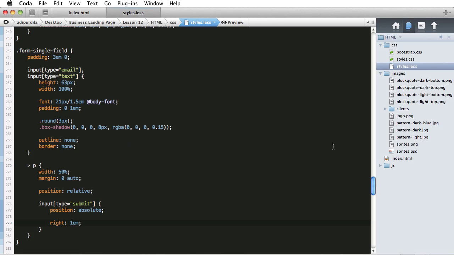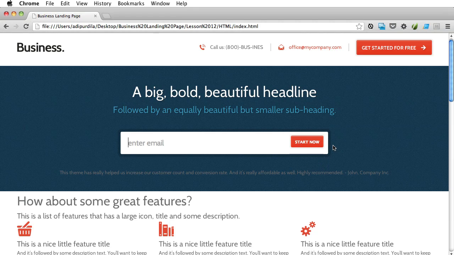Next, we got to set the top. So the top, if we set it to 1m, it's going to be up there, but not exactly centered.